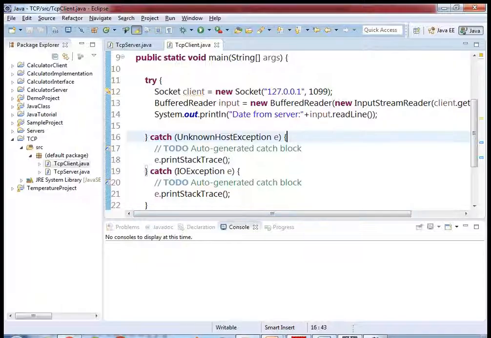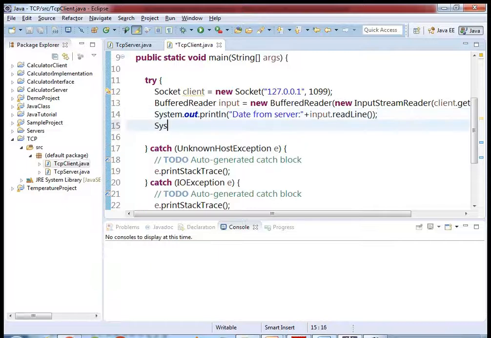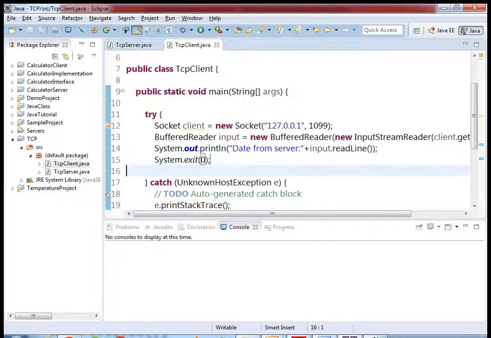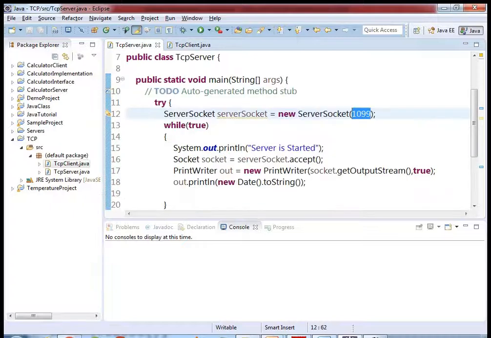Simply you can add System.exit(0). Once all is over, I'm just coming out of the program. So let us run this program.